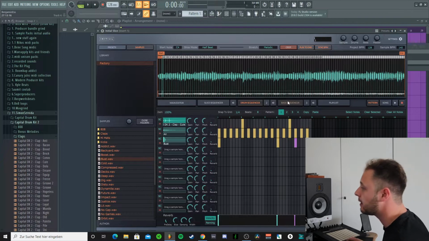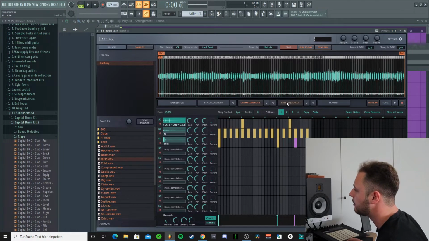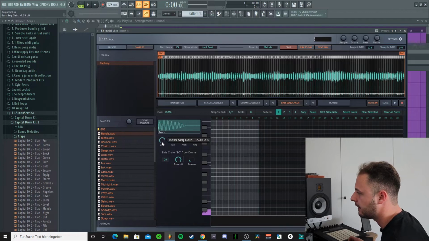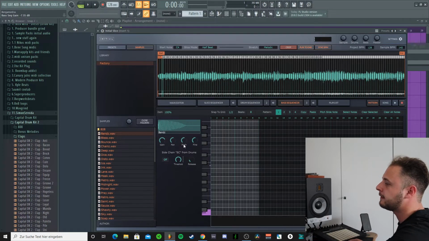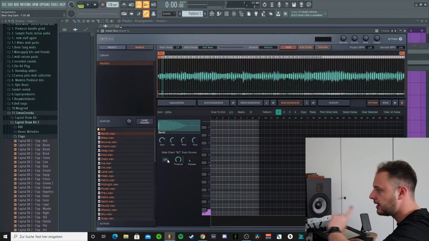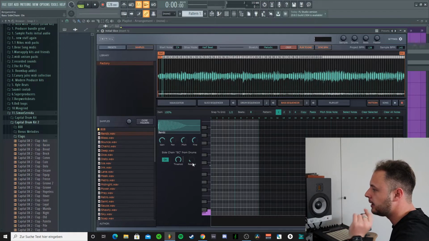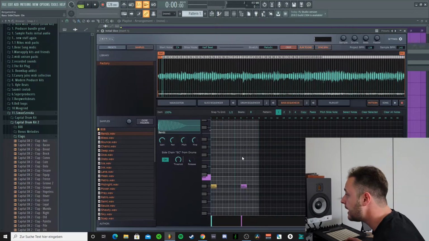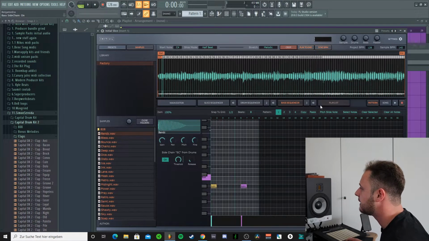So we have a little beat going, and you can basically do the same in the bass sequencer. You can drag and drop an 808 inside here. You have a gain, a pan, pitch and fine tuning, and it comes with a nice feature: a sidechain. If you turn that on, it's automatically routed to the kick, and it will sidechain your kick to the 808. So it's pretty dope. And then you can have your 808, pretty simple.